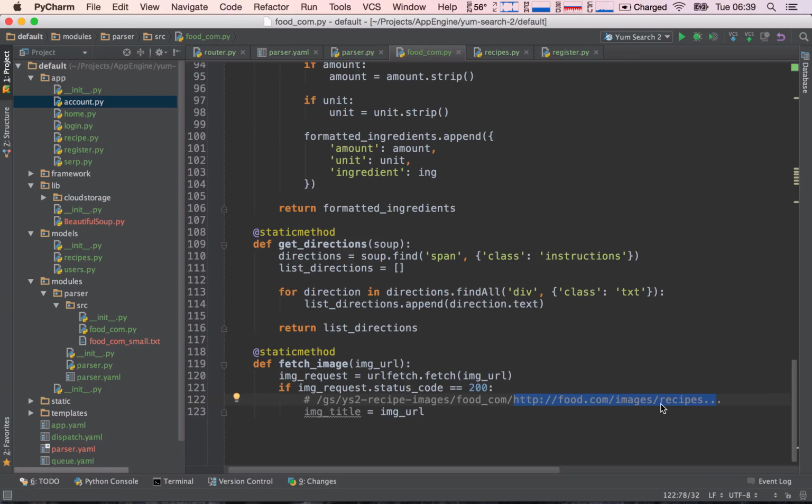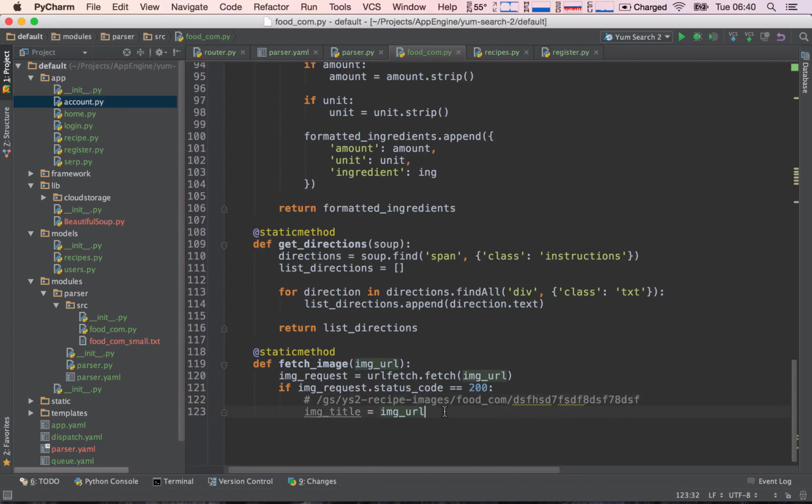To avoid doing that, we can do a simple thing. We can simply hash this image URL, and this will become just some random text and numbers. So this will become something like this. This is much cleaner because it's just going to be one directory. And as I said before, we don't really need this name here. It doesn't indicate anything to us, and whenever we call the getServingURL function, Google App Engine will actually assign its own name to download the image, so it won't even take this into account.